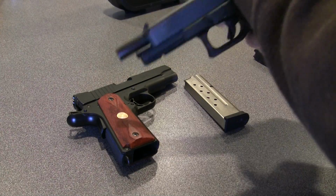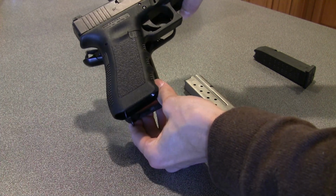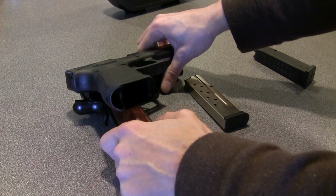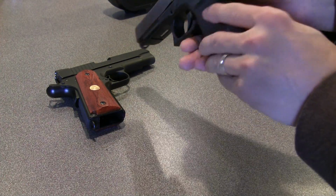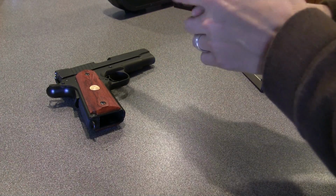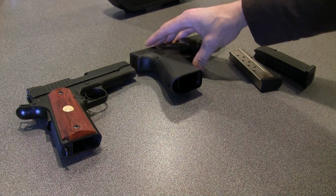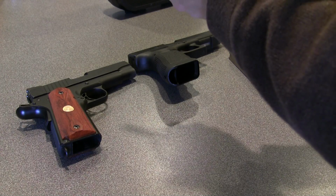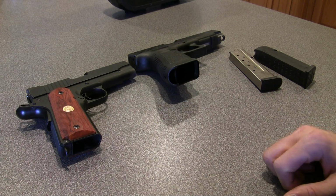Now you compare this to the Glock. The Glock has a little bit more obtuse of a grip angle. So if you put these on top of each other, you'll notice that on the Glock design, the hand grip is angled a little bit more backwards toward the shooter. And if you put both of these in your hand in your standard grip, naturally the muzzle of the Glock would tend to be elevated some if you kept the same grip angle with your hands. You'll have to make some adjustment in your mind and in your hands when you switch from a 1911 to a Glock, simply because of the difference in grip angle. There's a little more angle to the Glock, so you'll need to think in your mind that you need to bring the muzzle down some. So when I'm switching back and forth between these, there is a little bit of a learning curve.